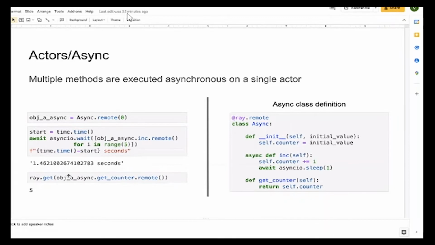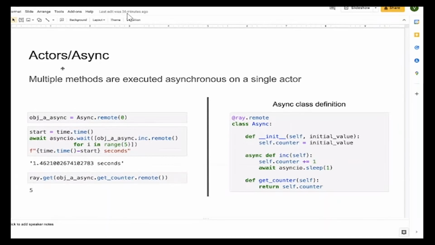And here we do the increment example 5 times, and we see that it doesn't take 5 seconds. It takes less than 5 seconds. It's not ideally 1 second, but we have 1.46 seconds, and for sure, incrementing 5 times, we get the counter value 5.